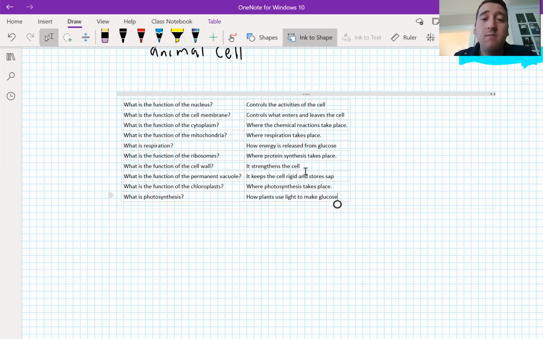How would you do that? You would cover over the answers and you would either practice reading them out and then check and see if you can say them properly, or even better, it's better if you actually then cover the answers and try and write the answers then on top of the page. So we keep the questions on show, cover over with a page just the answer bit, the right-hand side of the table, and on top of the page, you can write the answers down, and then you move the page and check to have it right. It's really important that you actually check the answers then to see if they're right at the end.